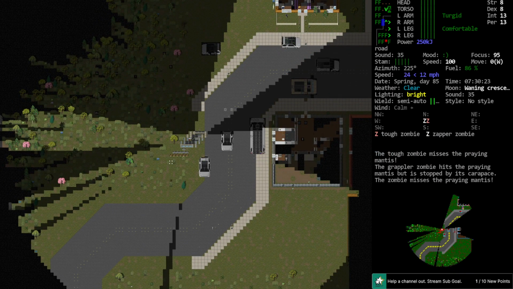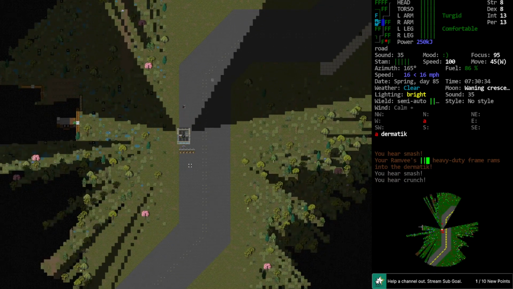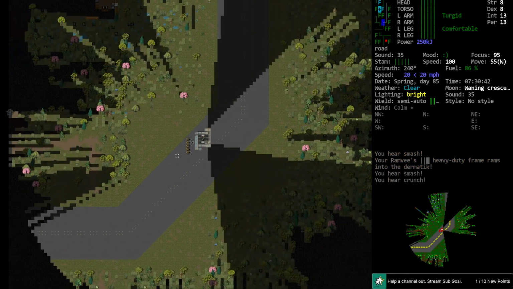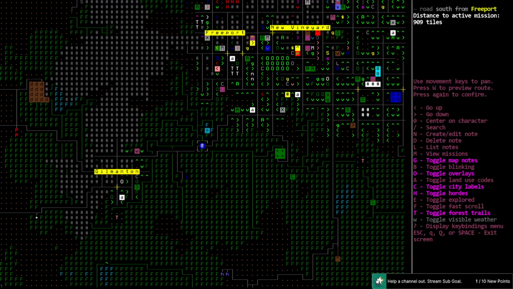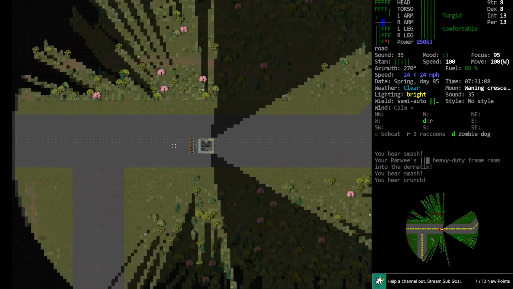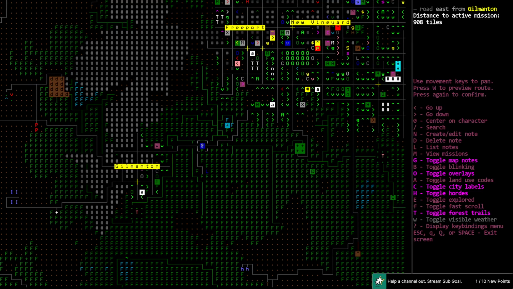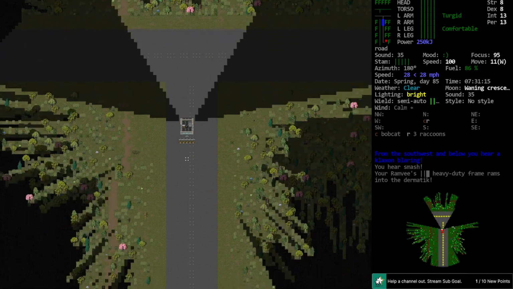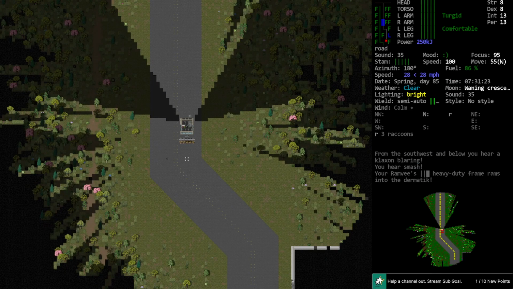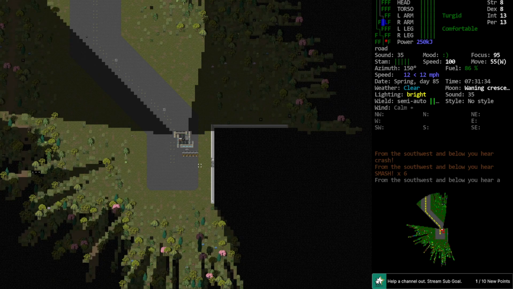Yet more vehicles trying to block my way. Dermatic gets in between my ram and my vehicle. I do not want to see any hint of triffids. No triffids. This needs to be a triffid-free zone all the way down to the lab. From the southwest and below, you hear a klaxon blaring. You don't usually have klaxons blaring in standard science labs. I've seen no triffids so far. Do I care about the ammo? I got a million grenades.